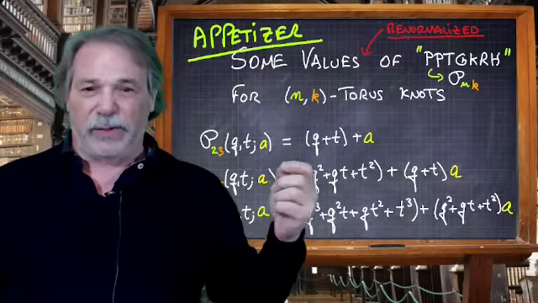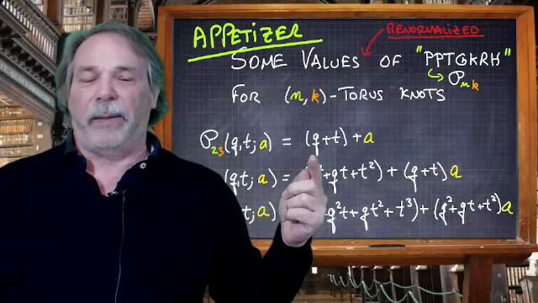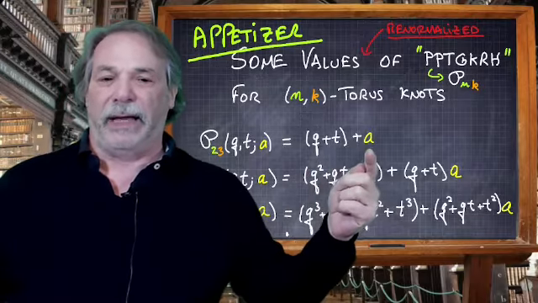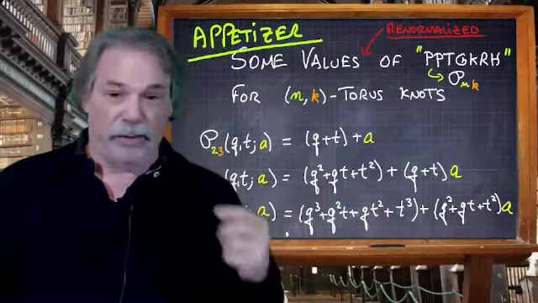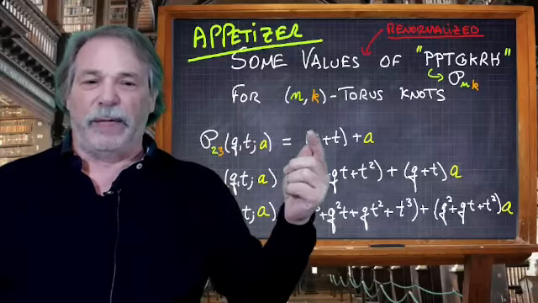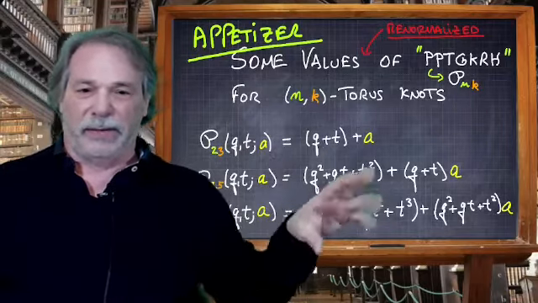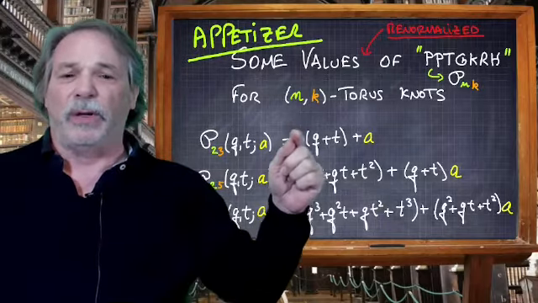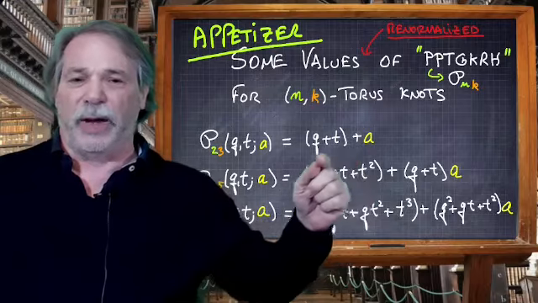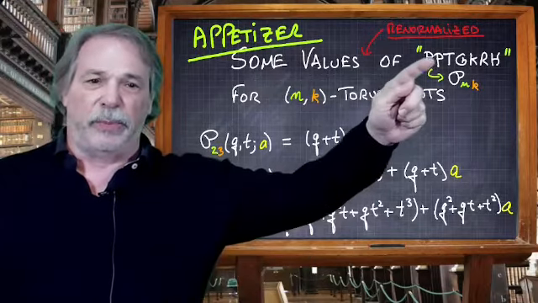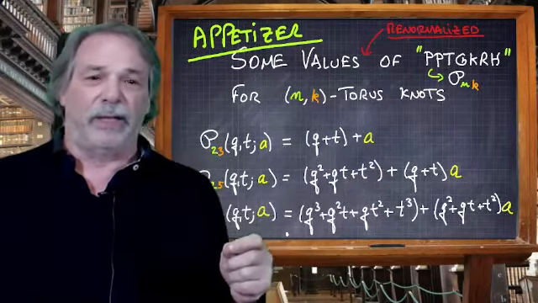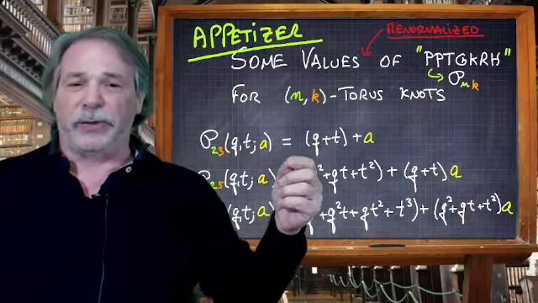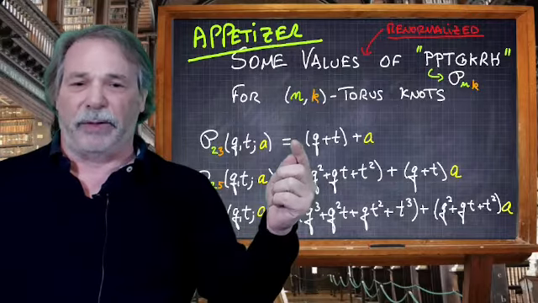But for instance, Matt Ogenkamp in his talk would use capital Q, capital T, and capital A. So if you want to connect to Matt's talk, read everything with capital letters for the Q, T, and A. Also, there's a monomial that multiplies all of this when you actually want to describe this super polynomial, PPTGKRH. But I got rid of this monomial that multiplies everything here.